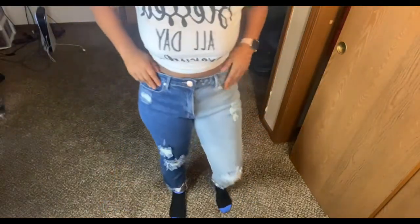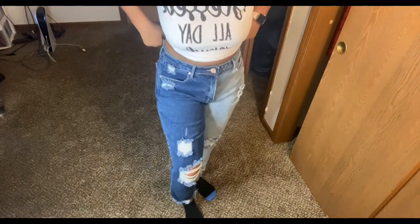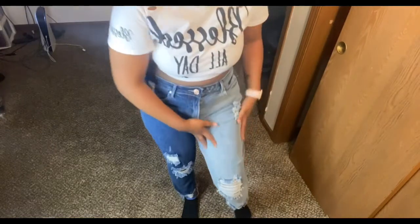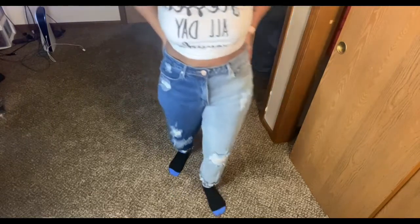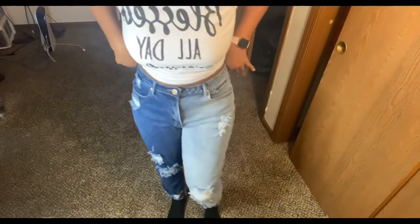The next pair I have are called Skinny Two-Tone Jean Mid Wash. These are super cute — they remind me of mom jeans when they were hanging up. I like how the rips are in them, and these are very stretchy too because of the little tag in it. They're called two-tone because this one side is lighter and the other is darker. These are cute, I like the details. I'll put the description down below so you guys can check them out — I like these ones so far.